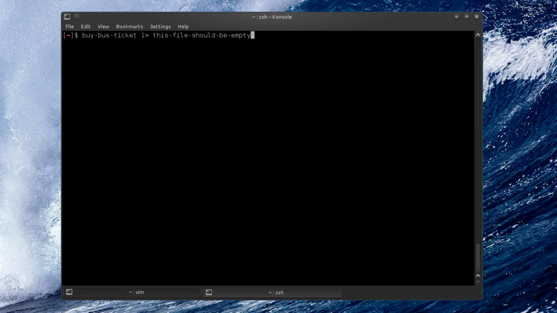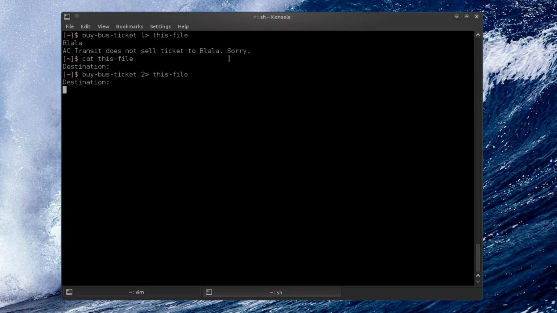And actually, it's not gonna be empty. Let's just say it's this file. Now I'm gonna say blah blah again, and you can see the error here. And if I look at the content of this file, it does contain the prompt that I had before, which is exactly the same, as you can see, as if I didn't use the number 1 here. It's very easy to get the standard error instead of the standard output in my file. I just replaced the number 1 with number 2.